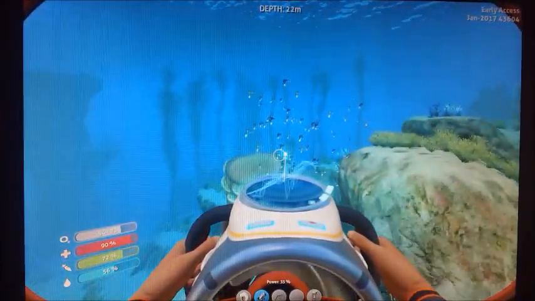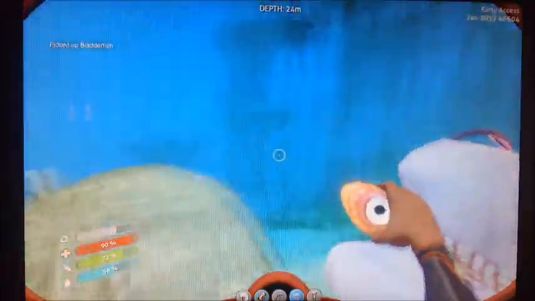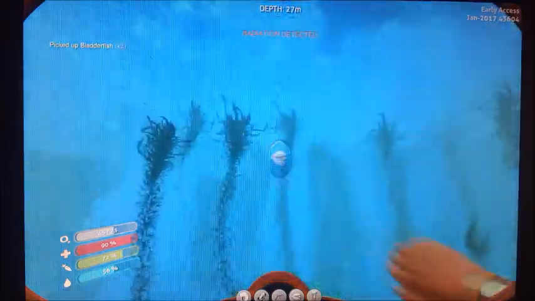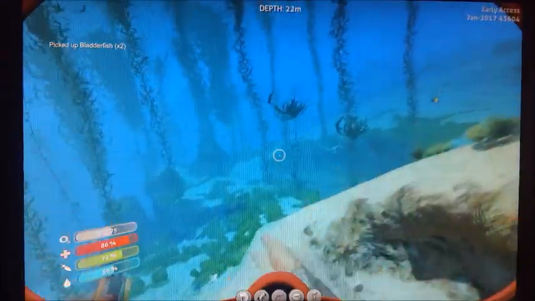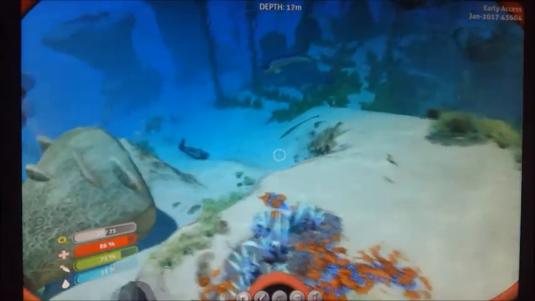What is this? Sandstone chunk. Let's scan this guy. Sandstone chunks. Did I just pick up gold? I got gold. Silver ore. And gold. I just got gold. That's convenient.